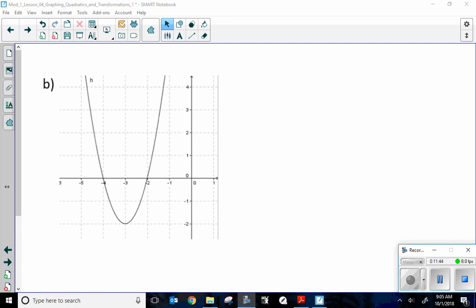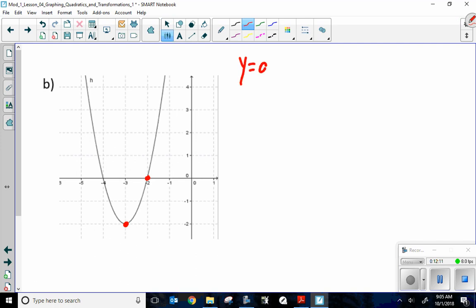Before we get started on this one, before you hit pause, here's the vertex, and I want you to use this point right here. But mister, what about that point right there? I mean, you can, but I like working with smaller numbers, and -2 seems to be a lot smaller than -4. So those are the 2 points. If you want to pause this and work this out, go right ahead. I'm going to do it right now.